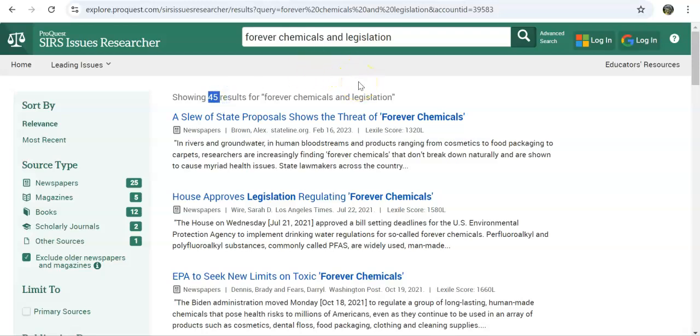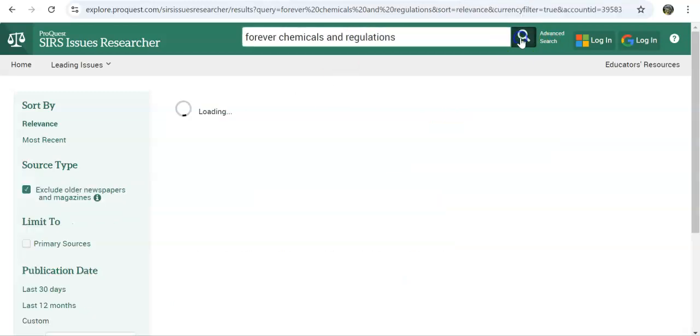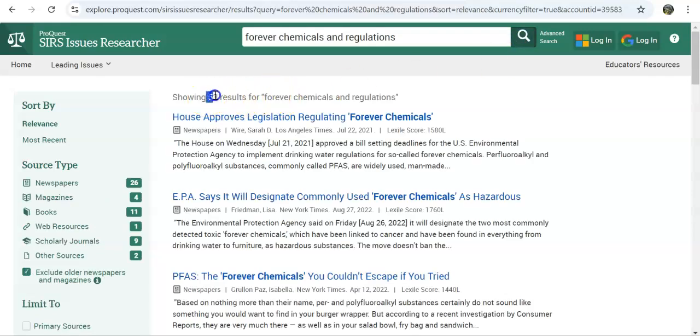One other search tip is when you look through your search results, decide if you maybe could conduct the search using some other search terms. For example, I've used the word legislation. Maybe I want to change that, and instead of legislation, try regulations. I'm going to get some different results, and I may even find more results. A lot of searching is just trial and error, finding out what the best search terms are for your particular topic.